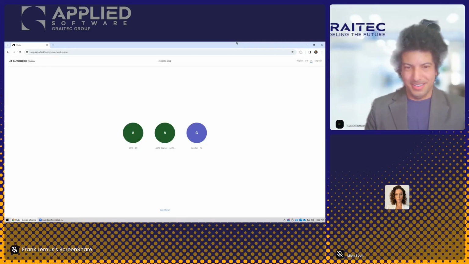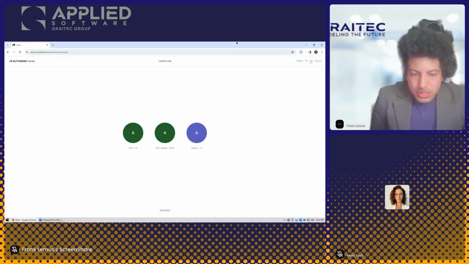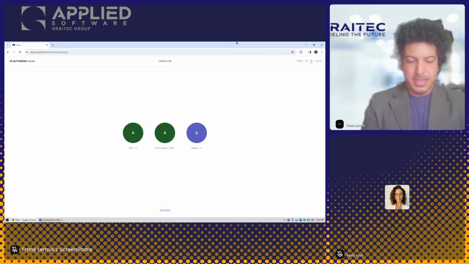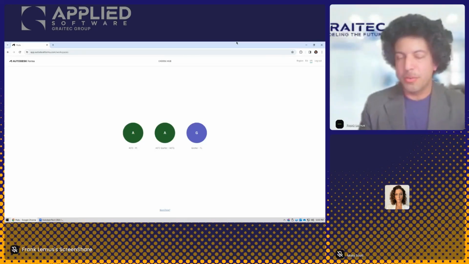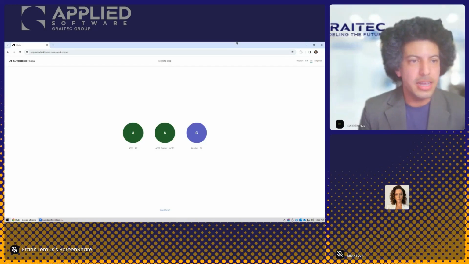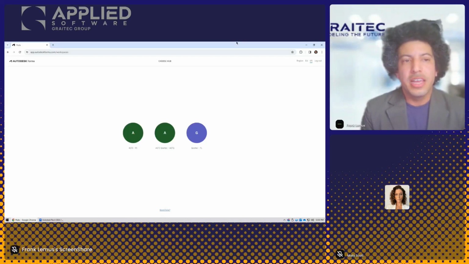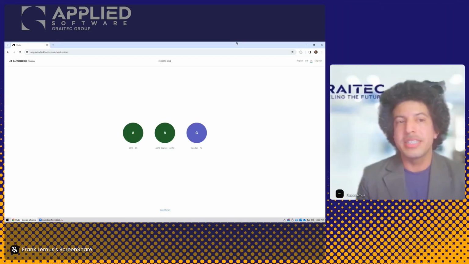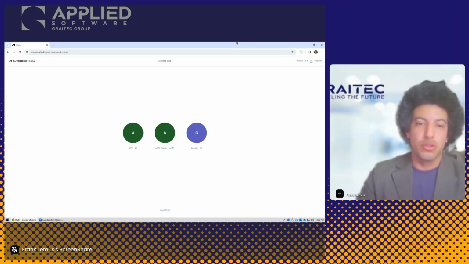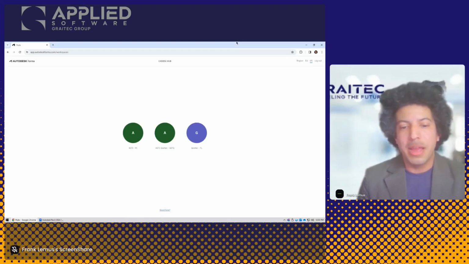So let's get started. What you see in front of me here is the home page to Autodesk Forma. And this is a site that you're going to want to bookmark. It's called app.autodeskforma.com. If you type in /workspaces, then it's going to take you to the absolute beginning, the hub management area, which is what you're actually seeing here.